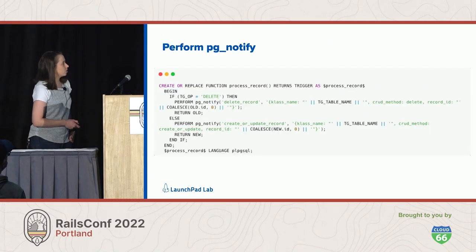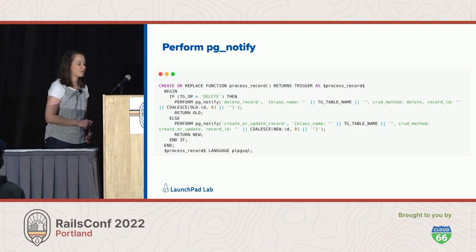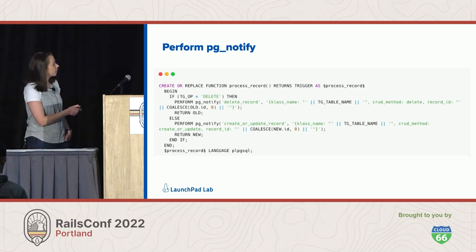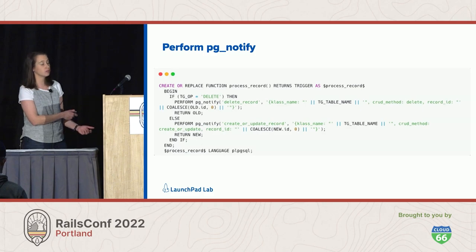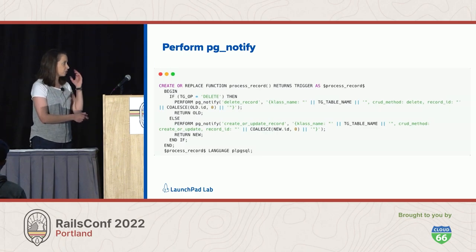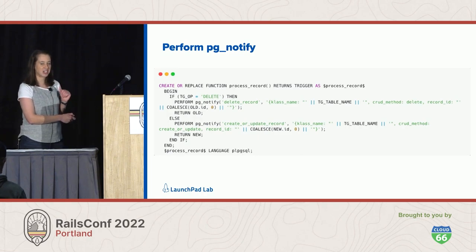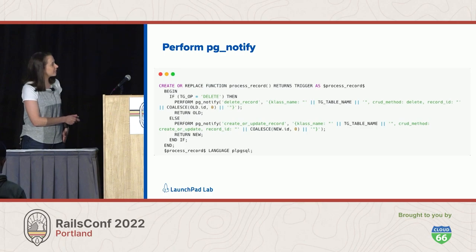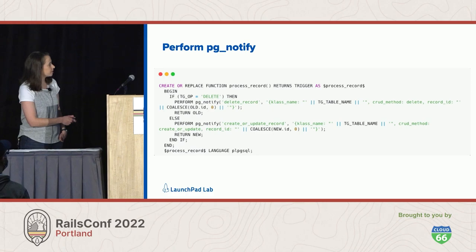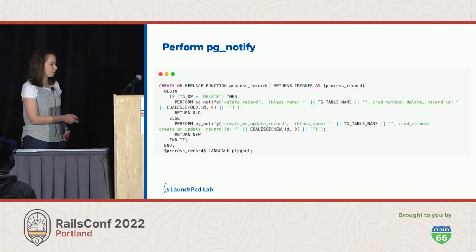Let's see how you use pg_notify within the trigger function. You just put it right in there since you're already working with SQL, and you can start using all the metadata that Postgres gives you. This is just string interpolation in SQL — it looks like Ruby but it's SQL string interpolation to build this hash that I use later. You can use elements like the table name, the schema name to understand what direction data is coming from, and grab IDs and things like that. That's using notify within the function.